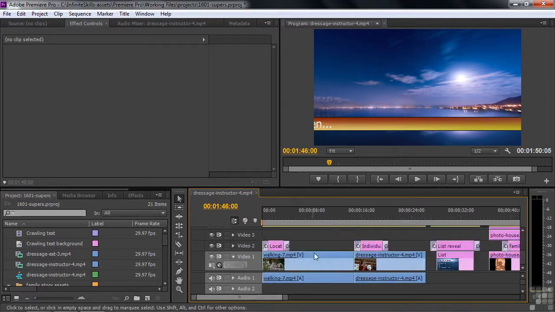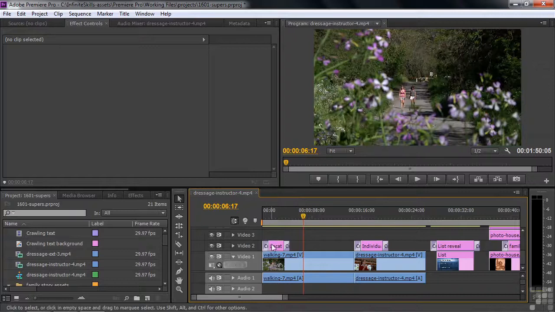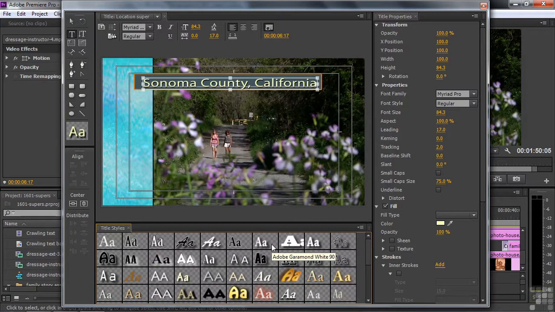Now I want to show you the titler. I'm going to go back over here and double click on one of these titles to open it up. This is what the titler looks like. It is a super feature. I would rather work in this titler than with the title tools in Photoshop or After Effects. This is such a great tool. I wish it was used universally across all of the Adobe products, but here we've got it inside Premiere Pro. If this were a standalone product, I'm sure it'd be worth hundreds of dollars, but here you get it for free inside Premiere. It lets you make all kinds of things.